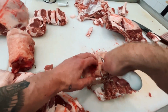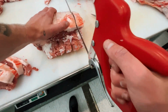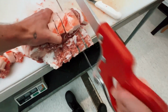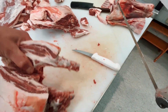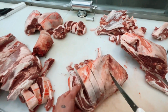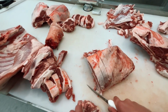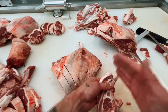You're not going to be able to cut very deep because there is a fair bit of shoulder bone in there, and you just want to start hacking away with your saw. And like I said, that bone sticking out at the end, I do clean these up on my bandsaw, but once again, you don't have to, especially if you're doing this just for yourself at home. It doesn't have to be perfect. It doesn't have to look 100%. But this is going to be the best way and the cheapest way you're going to get the most out of your lamb. So you can see there your first barbecue chop.